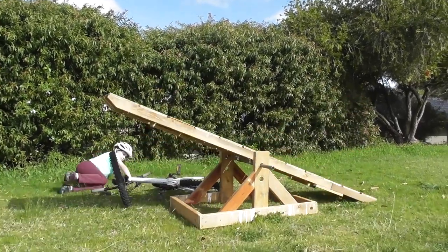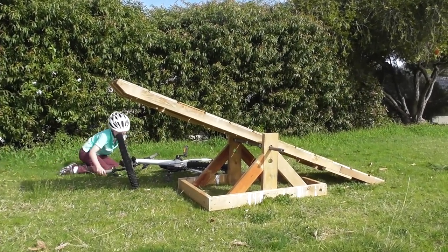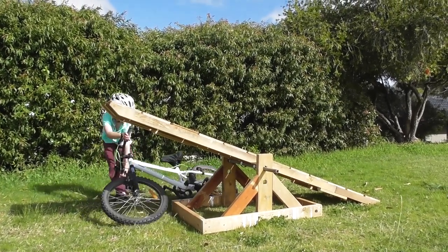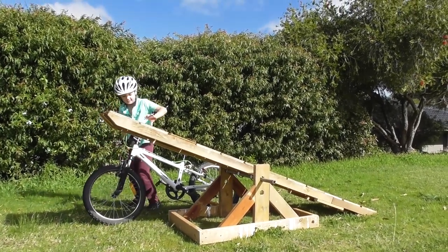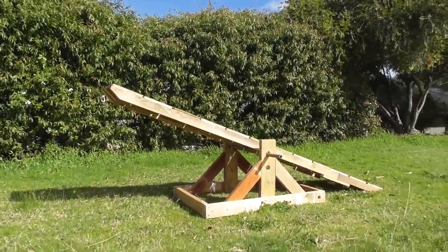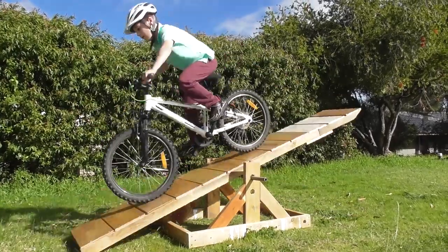Whoa! Knockout! Boom! But you do have to get your speed right, don't you, son? Yep. Alright, let's finish off on a good one. Proper finish. There we go.